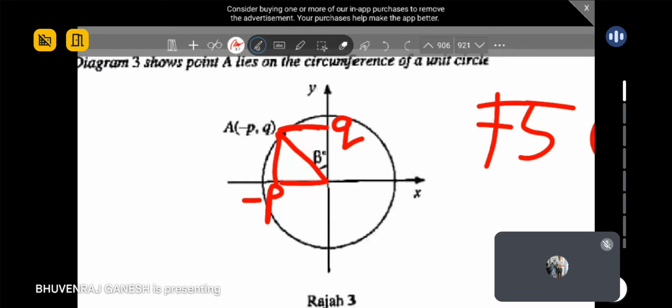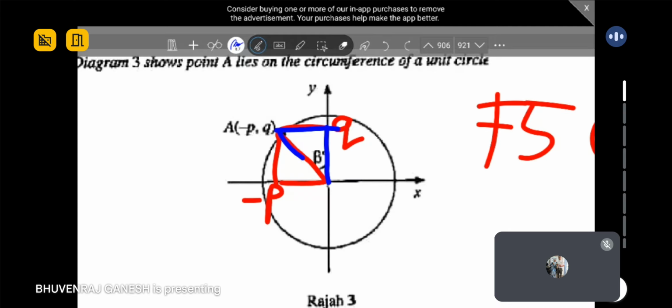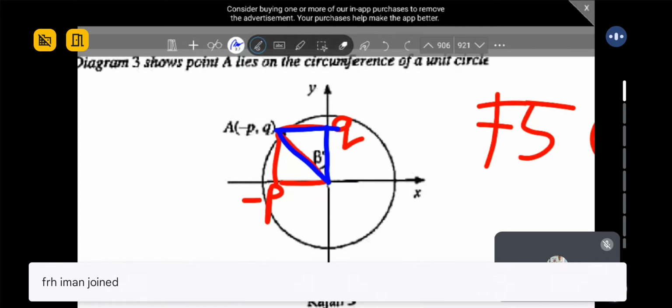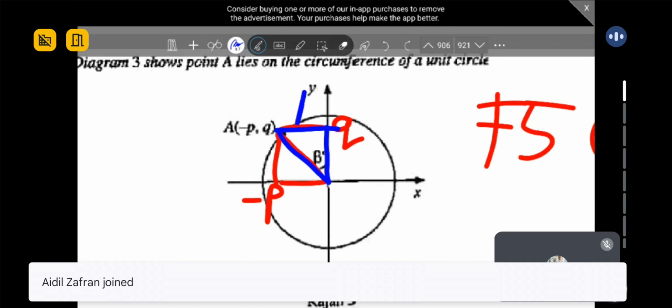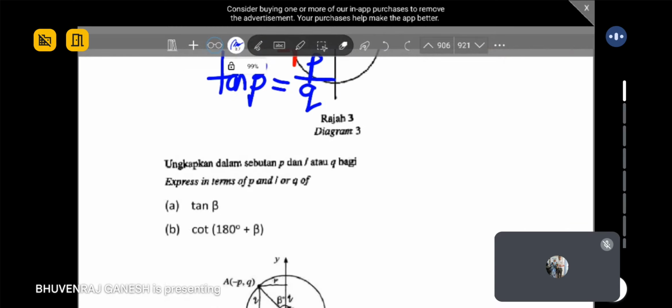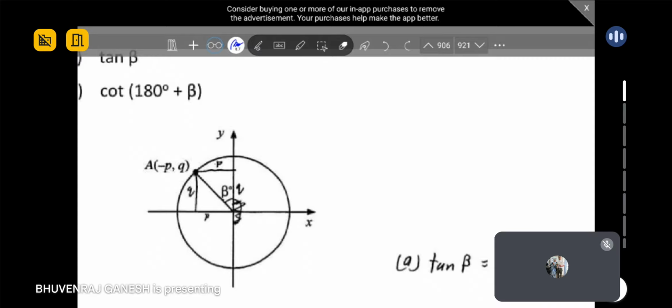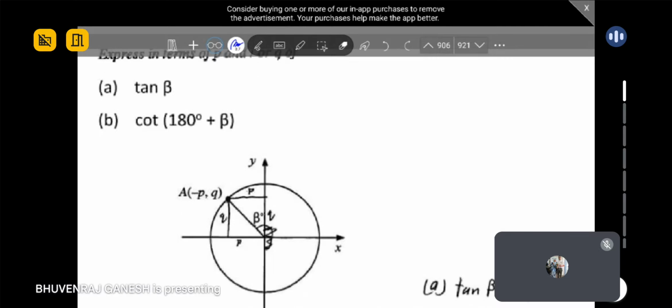So now you can find the tangent beta. You just focus on this triangle over here. Lihat segi tiga yang ni. So tangent equal to what, guys? May I know? What is the formula? Tangent sama dengan basic one, yang asas. Yes, opposite over adjacent or Y over X. Correct. Bertentangan bahagi bersebelahan. Over here, bertentangan is P, bersebelahan is Q. Am I right? So tangent beta equal to P over Q. Boleh dapat? So your value you should get P over Q. P bahagi Q. So this is your answer. Kamu boleh tunjuk jalan kira macam ni lah. You can show the working something like this. Can say modern maths also lah. Can also. Alright. So we go to question B, guys.